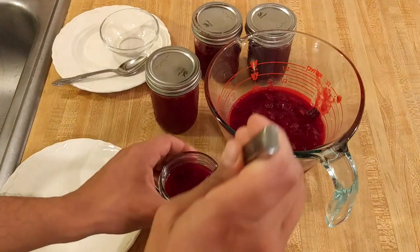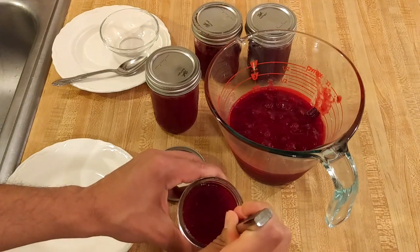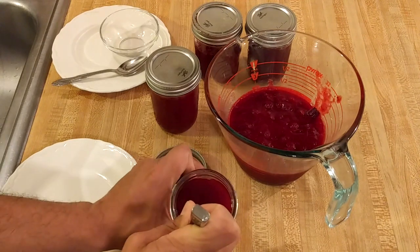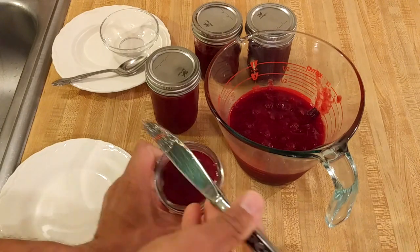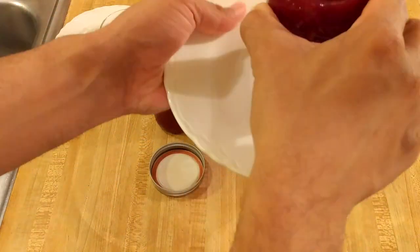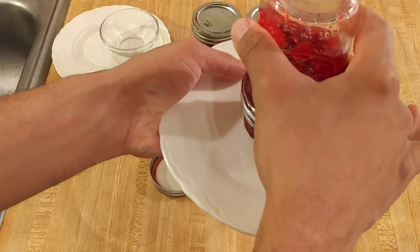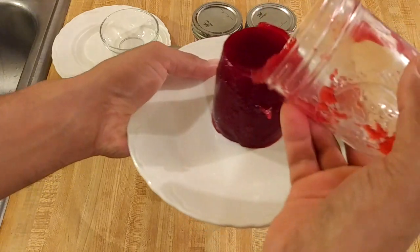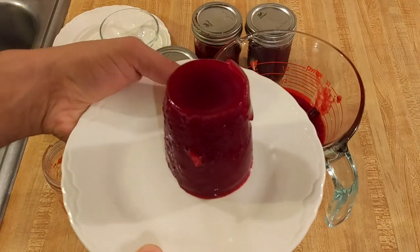In order to get it out of the jar, what I'm going to do is take a butter knife, run it around the edge like that. Take a plate here, turn it over, shake. And there it is, perfectly gelled.